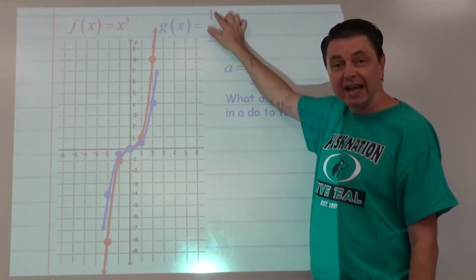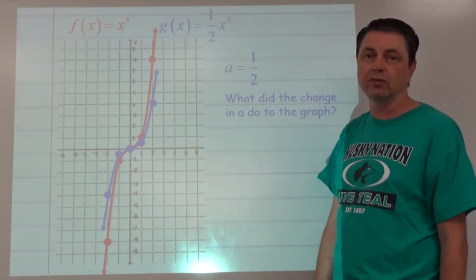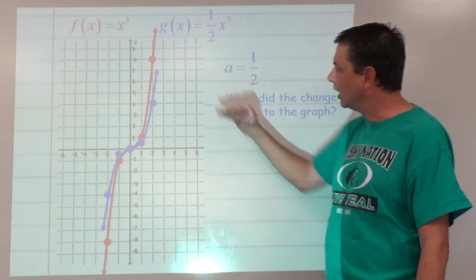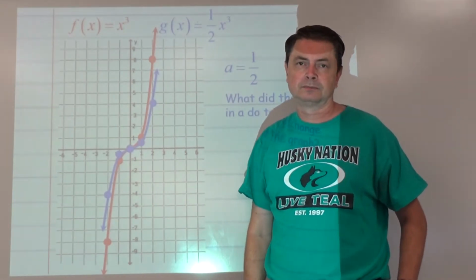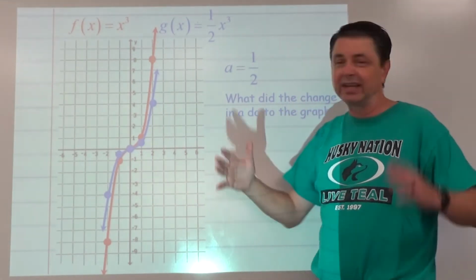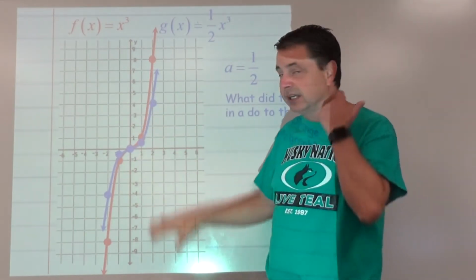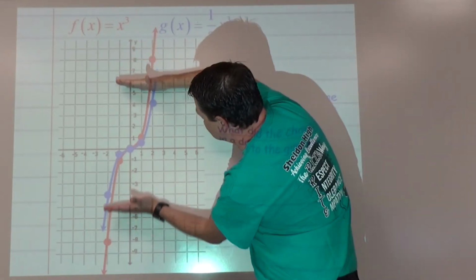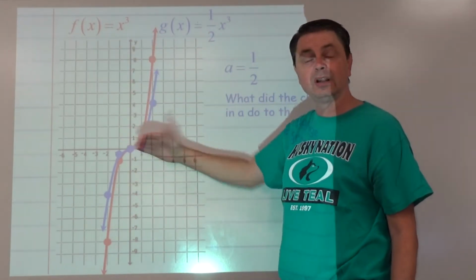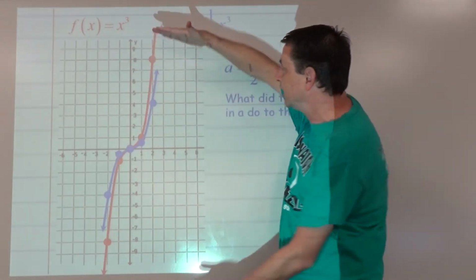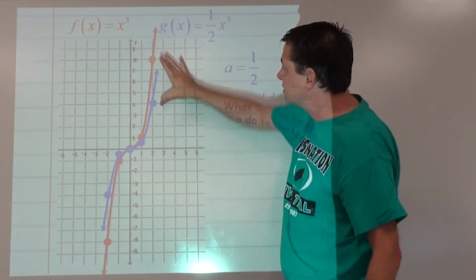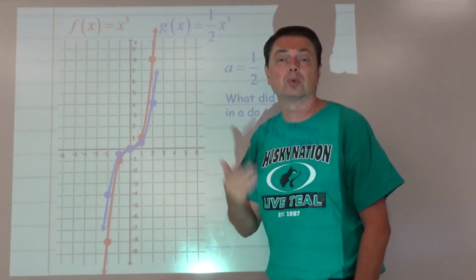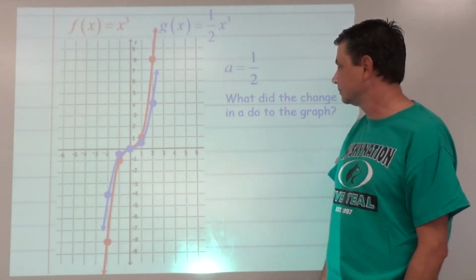So this is our a value, same as it was back in Unit 2 for quadratic functions, that multiplier in front. A was 1/2. What was the change in the graph? We can think of it getting a little wider, but really what's happening is it's a vertical compression. We took all of our points and smashed them towards the middle of the graph, towards the x-axis. So we compressed all of our points. They're all half as far away from the x-axis as they were. So we call that a vertical compression.